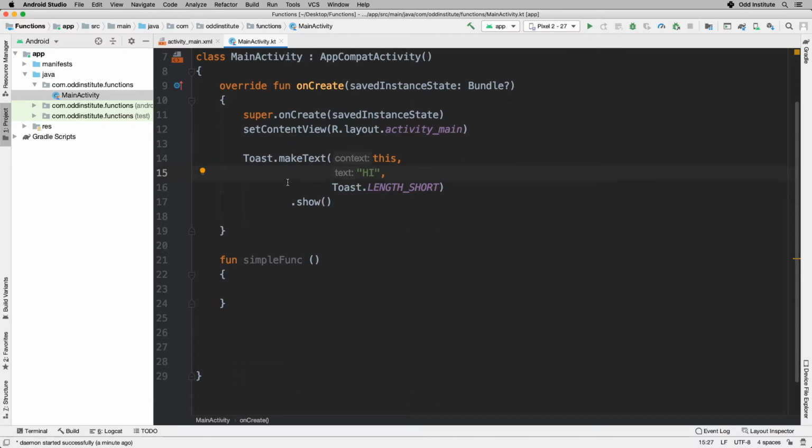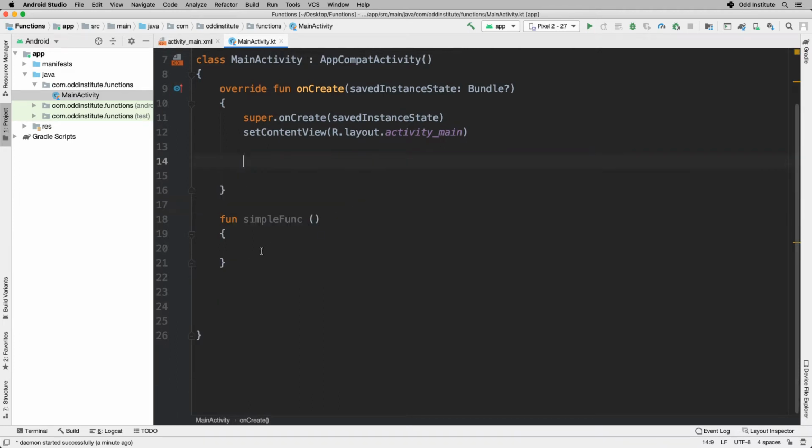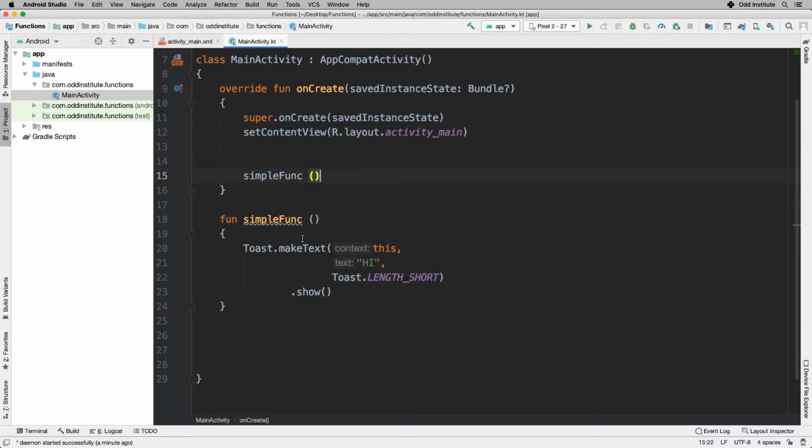Now, if this is happening within the onCreate, what I could do is let this happen within my simple function in here and run the simple function in my onCreate. So basically this way I managed to organize my code. Whatever I want to happen, which is longer, in this case 4 lines of code, is going to happen within this function, but you run that function within my onCreate. So that's the most basics of having a function.